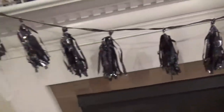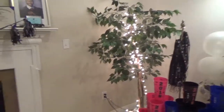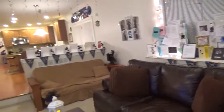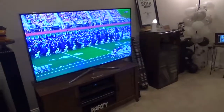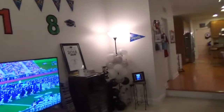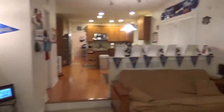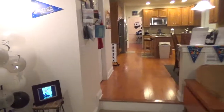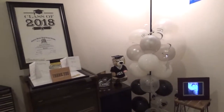And I believe that concludes my decorations. I know it may seem like it's really over the top, but that's how I do things. I really go all out for all my decorations, for all the events I'm doing. And this is so special to me. Of course, it's a one-time event, not to be repeated like Christmas and Easter and Thanksgiving. So we wanted to really do it up. And it's also a combination of senior prom, high school graduation, and the trunk party.